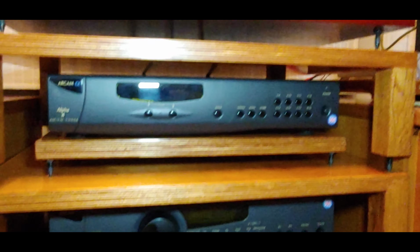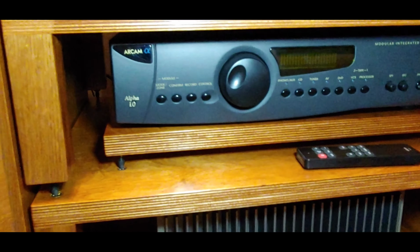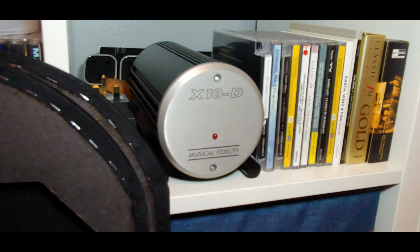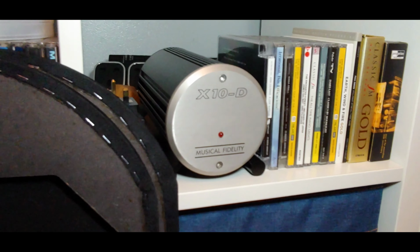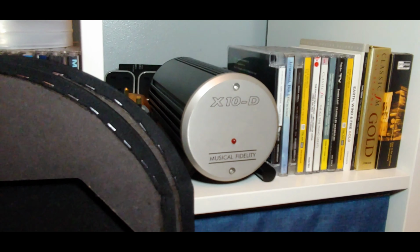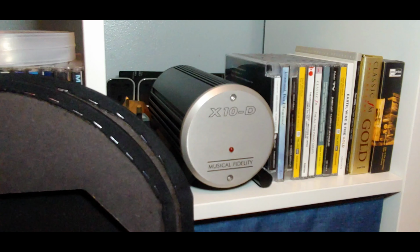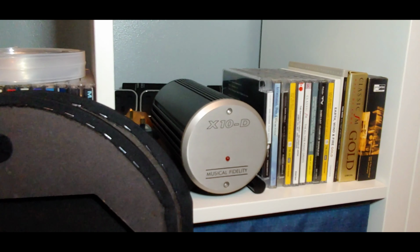So I'm looking at another preamp at the moment, but I've ordered a kit for this Musical Fidelity X10D. Now it's a complete upgrade kit. All of the internals are being changed, and they're having some Russian military grade tubes fitted, and I've also ordered from the same guy, and this guy is called Rox Grotto, and I've dealt with Mike before from Rox Grotto, and he's building me a power supply for it as well.